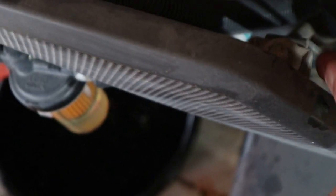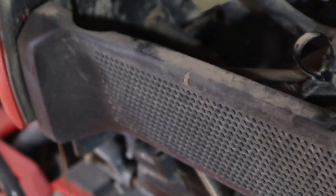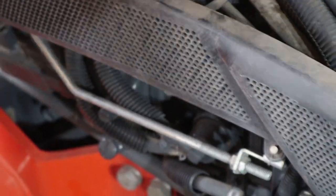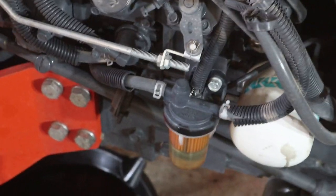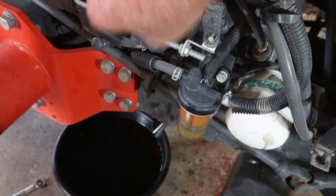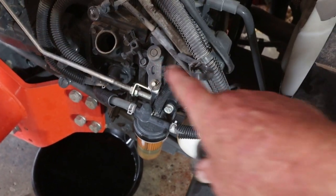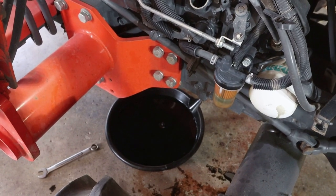To get to the filler cap — and I should have taken this step before I pulled the drain plug — you're going to have a little bolt right down in here in the front, and you're going to have one back here behind this shield. You need to take those out, then this little shield will come off, and then you'll get to the filler cap. Pull that out and the oil will drain quite a bit faster. Now you can see we've got the shield removed. If I had done that earlier, the oil would have drained out of the crankcase a lot faster. But you've got to remove that shield to get access to that. So we'll finish letting that drain, then put the plug back in place and start filling the crankcase with oil.